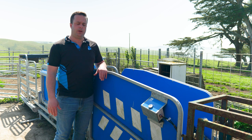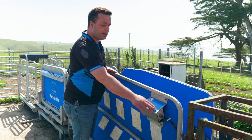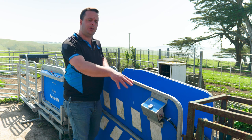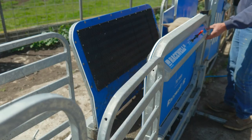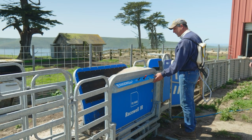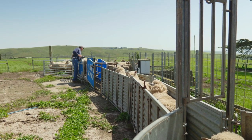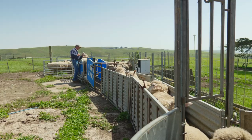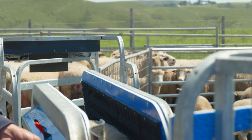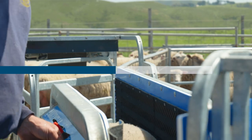Even horned animals are going to have an easy time through here. We've got a catch button, and a second catch button here as well. This is a very nice feature for if you're working the sheep or the goats by yourself and pushing the animals up. It gives you the opportunity to catch the animals as they enter the shoot behind you without having to be right there at the dashboard. So you can still be pushing animals up, getting the animal in the lead-up shoot following the one that's been caught — giving you two animals right there to work with.